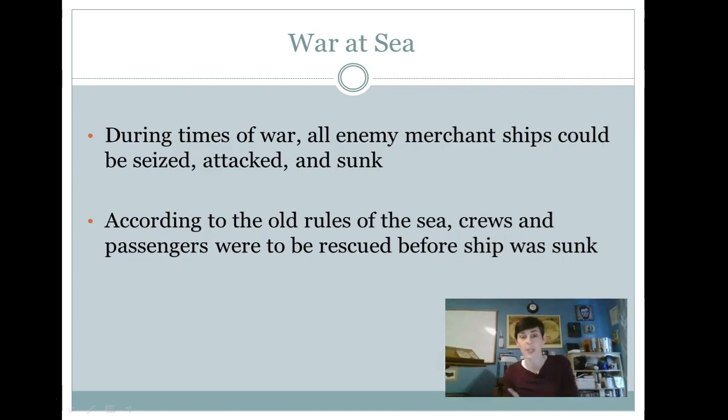But there were rules. And this is where it's hard for us to fathom, because the rules of military engagement really don't apply with the advent of terrorism. Things that used to be, you don't touch that, you only go after that, and even though you were at each other's throats, both sides could be counted on to not. That's gone now. But try to imagine a time where there were certain rules. For example, before you sunk the ship, you had to rescue the people on board. A kinder, gentler time, ironically. But those rules obviously do not apply currently.